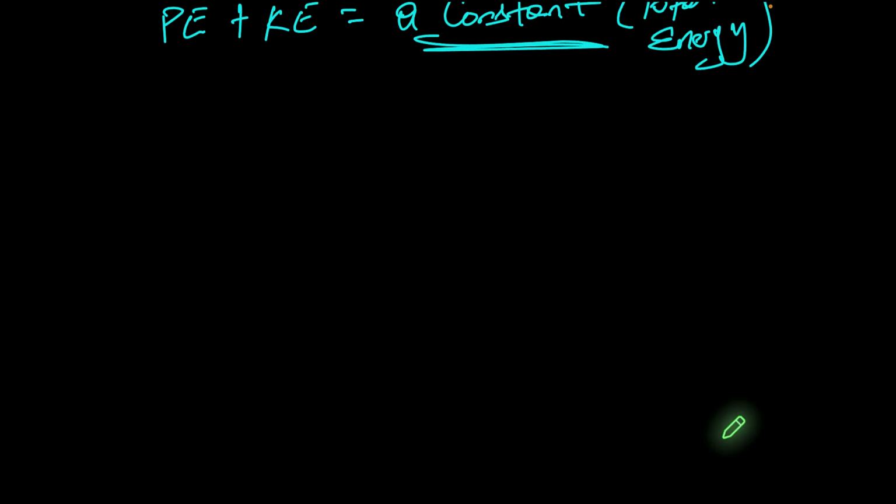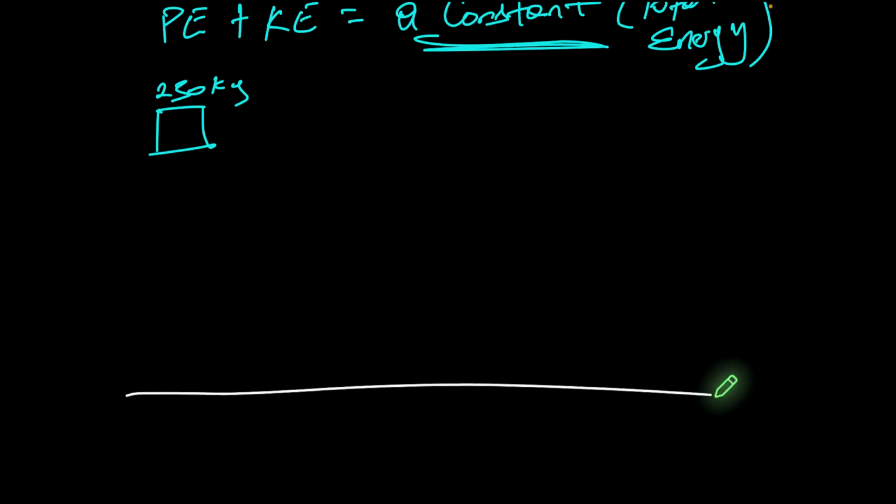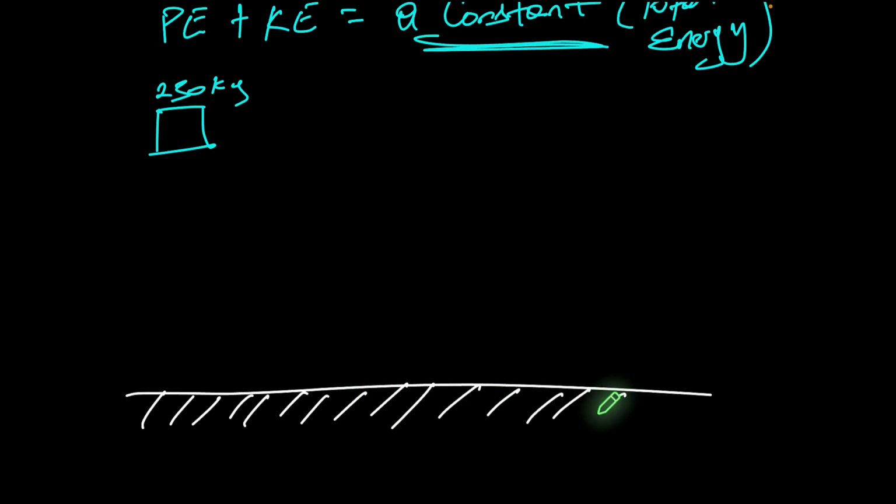So let's say the mass that we have up top, this was representing our mass, and our mass was 250 kilograms. And we talked about datum earlier. Now this here is going to represent our datum. So this is just our ground that we're going to fall to. So just think of this as a fixed point that we're going to be falling to.